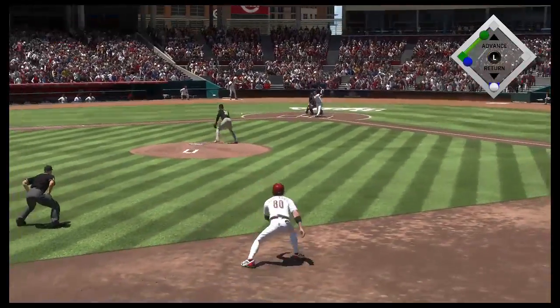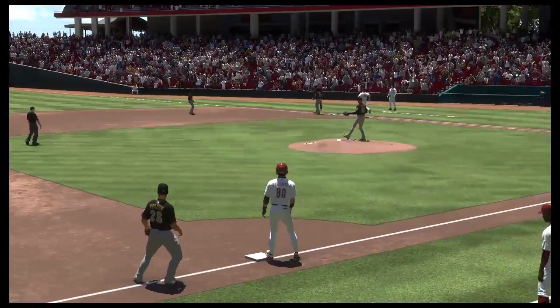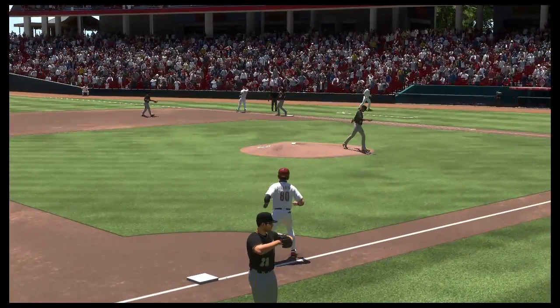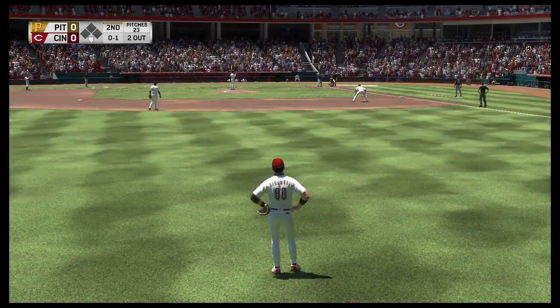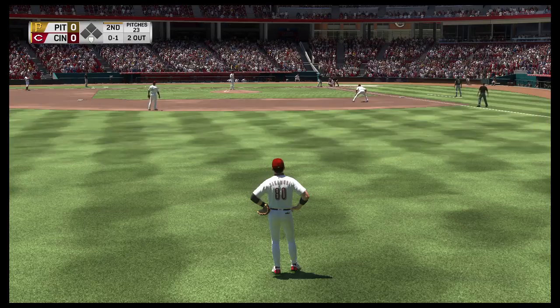He comes off an 0 for 4 in last night's ball game. Sent on the ground out to second, on to first, and the Reds rally comes up short here. Alan Hansen is the next to bat. He was 1 for 4 with a triple in the ball game last night.